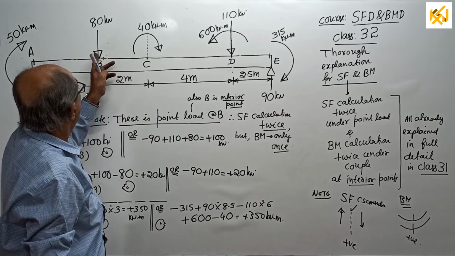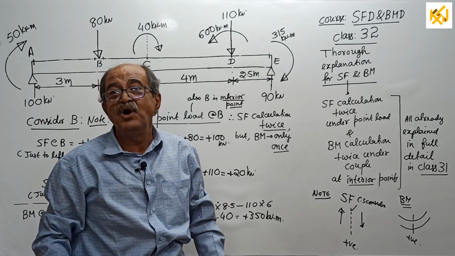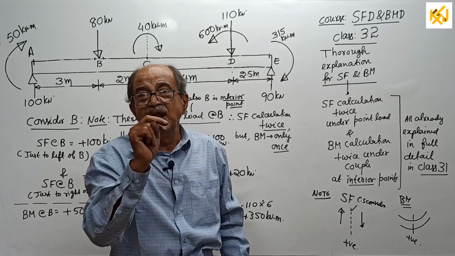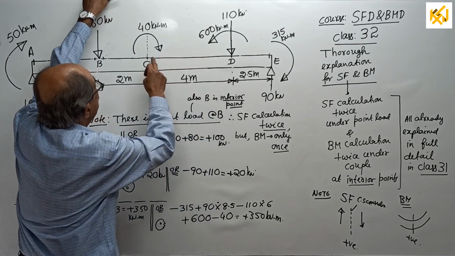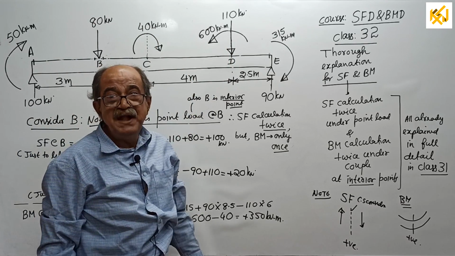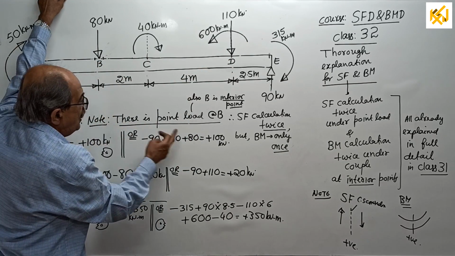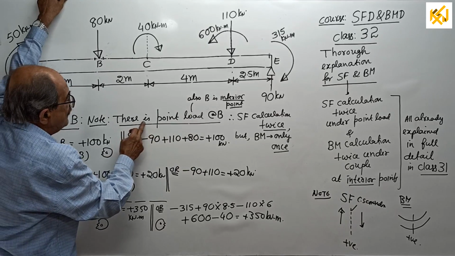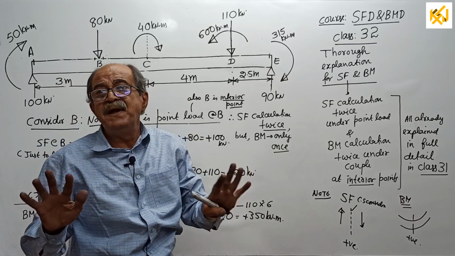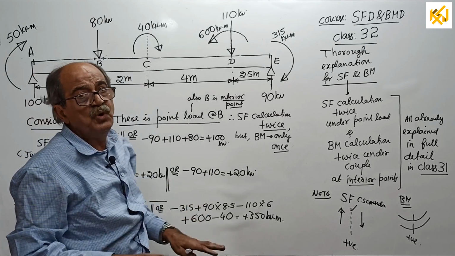Okay, now we are going to points C and D. Actually, this is the most important because these two have bending moment under a couple, two calculations. So, the last 2 points, this is important for couple. This is double important because shear force is also twice, bending moment also twice. Now I'll go to C, then D. When I go to C, I won't explain once again: there is a couple at C. Because of the couple at C, bending moment twice. But there is no point load here, so shear force only once.